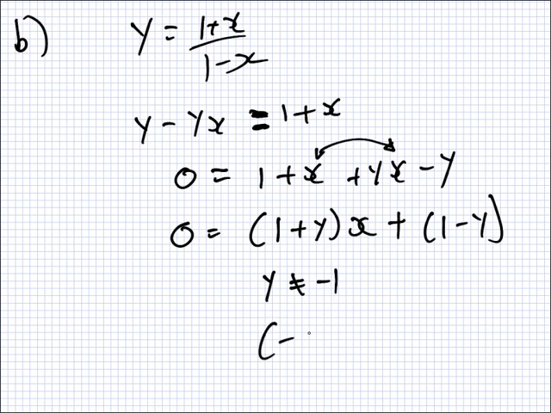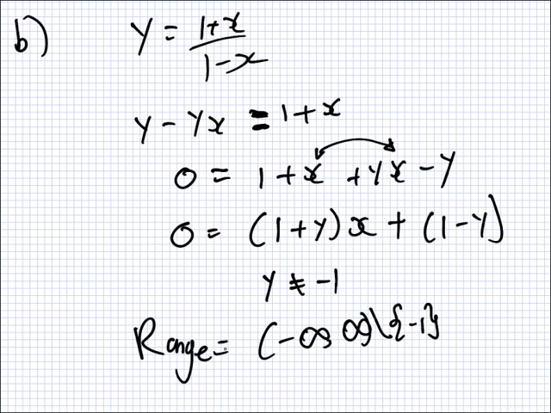So the range is all real numbers except minus 1. Yeah? All real numbers except minus 1. That's the range. Can you explain how you group the 1 plus y? That step. Yeah, just x plus yx is 1 plus yx, because I took the 1 and the y out.